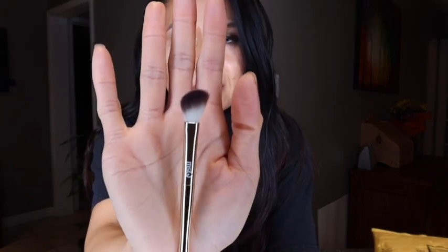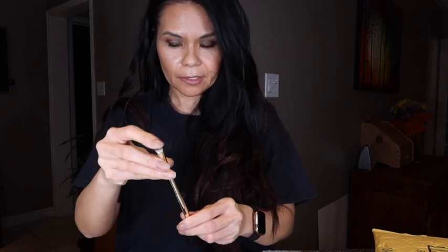This one is slightly slanted, just like that. Here's the top part. It's slightly pinched on the ferrule. You could maybe do some highlight with it, but it's a bit too small, I think. Maybe for your nose. I got two more here. This one looks like that.